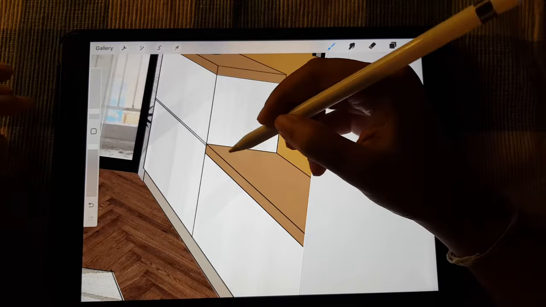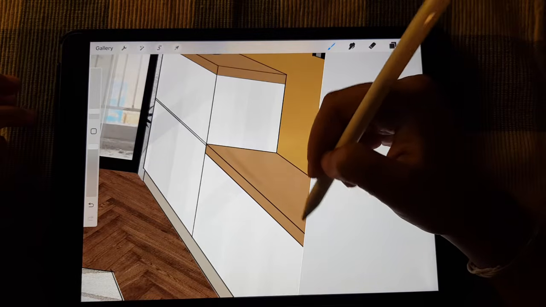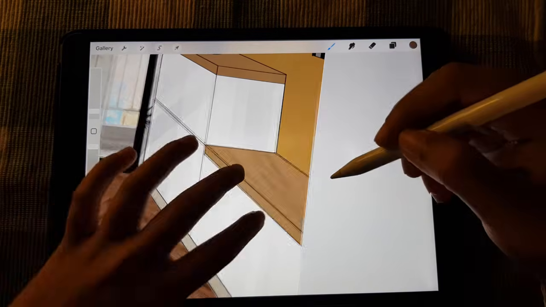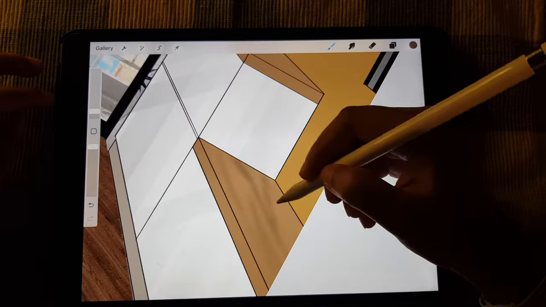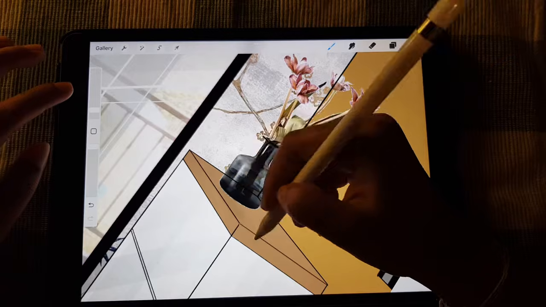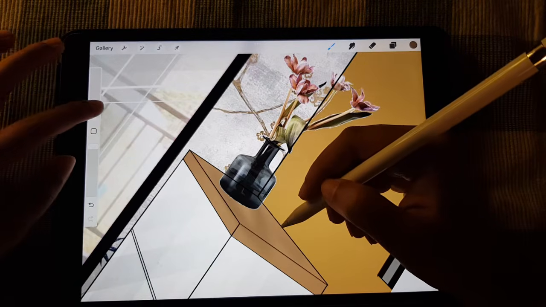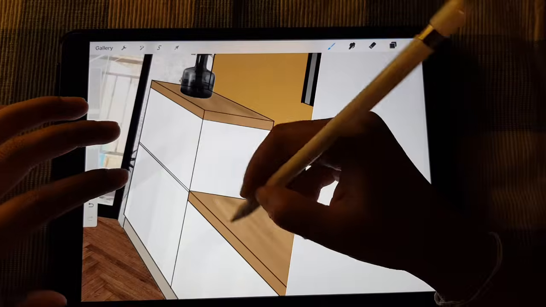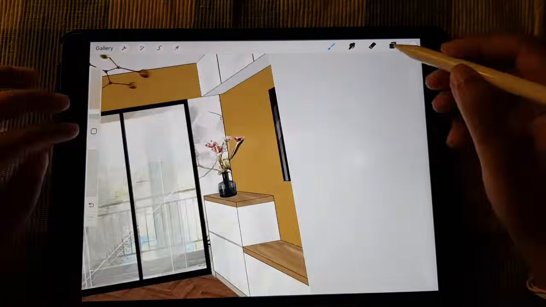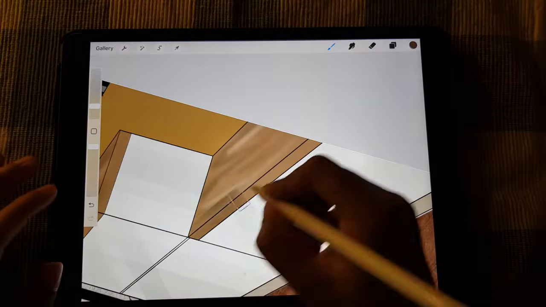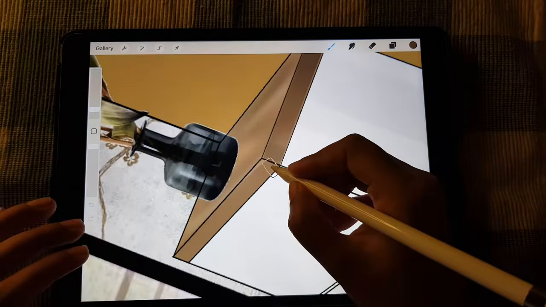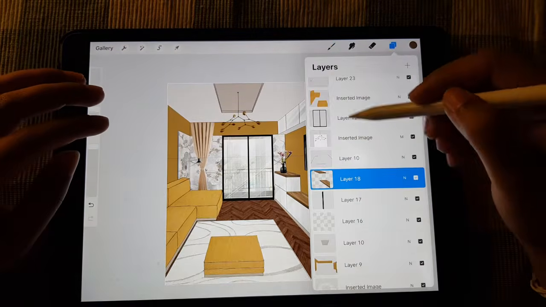I'm just slightly imitating the grain texture of wood, but I'm not giving it much importance because it's not going to be too evident, and since it's just going to be a conceptual, very light sketch, let's not give too much importance to the texture, but just indicate it or show it as a wooden texture as much as you can, and you're good to go.